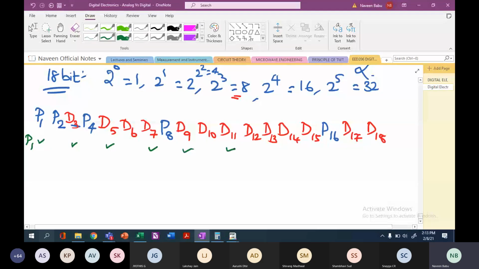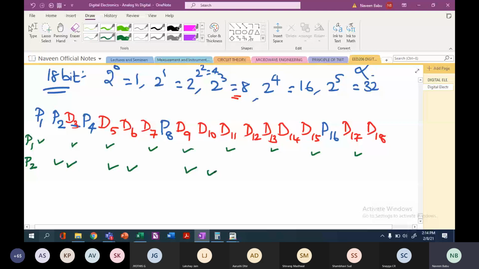Now P2 will start from P2 only. Since its weight is 2, it will check 2 consecutive bits and leave 2 consecutive bits, which means it will check 2 and 3, and so on.